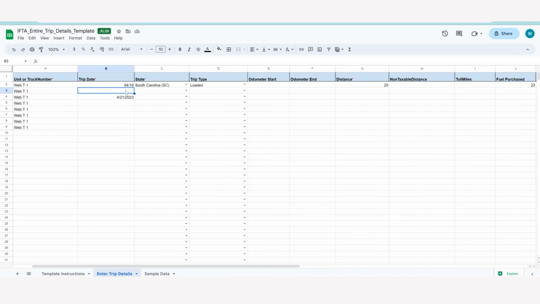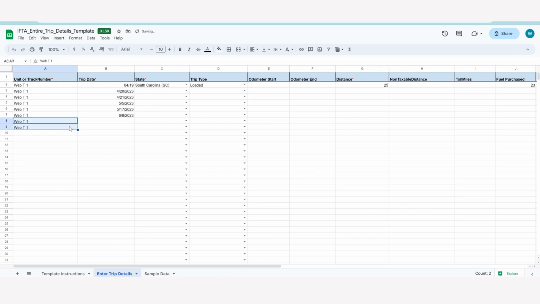So we're just going to go in and put random information to start. 05, 23. We're going to do 05, 17, 23. And then we'll do 06, 08, 23.